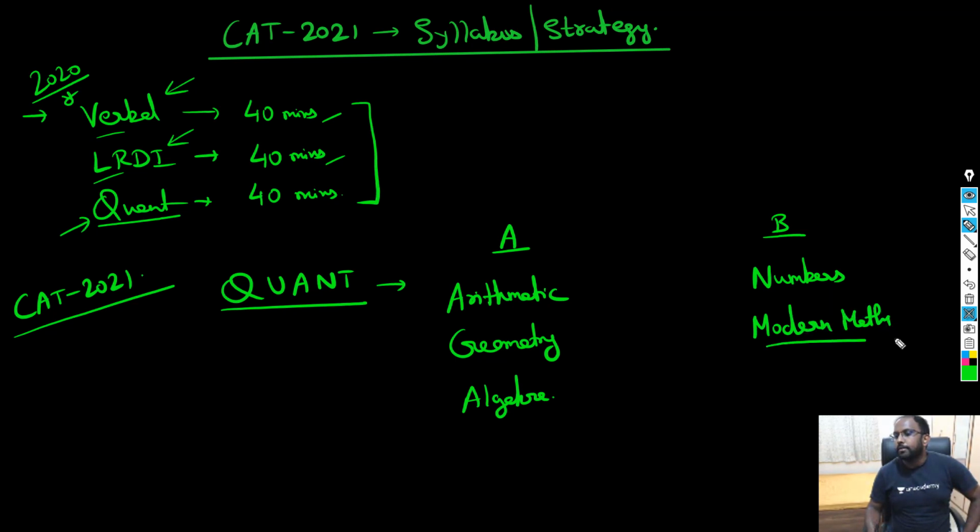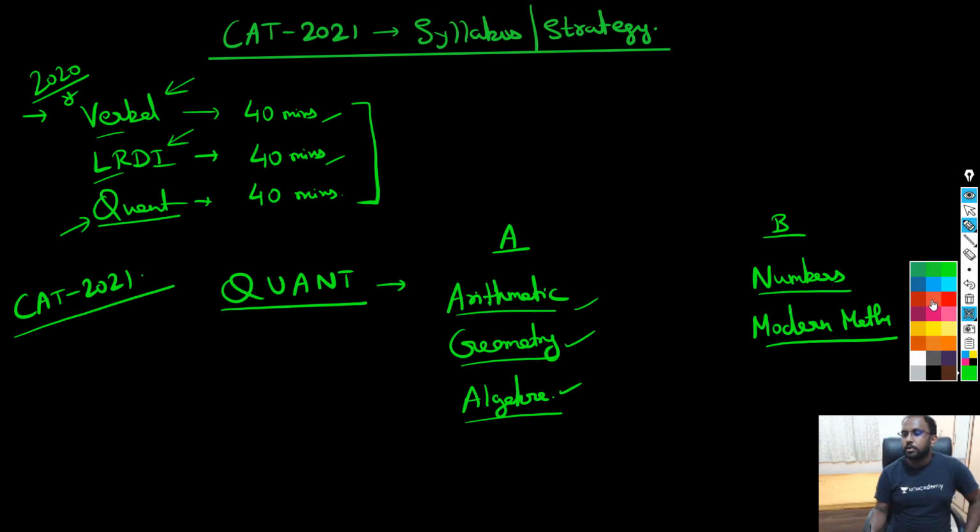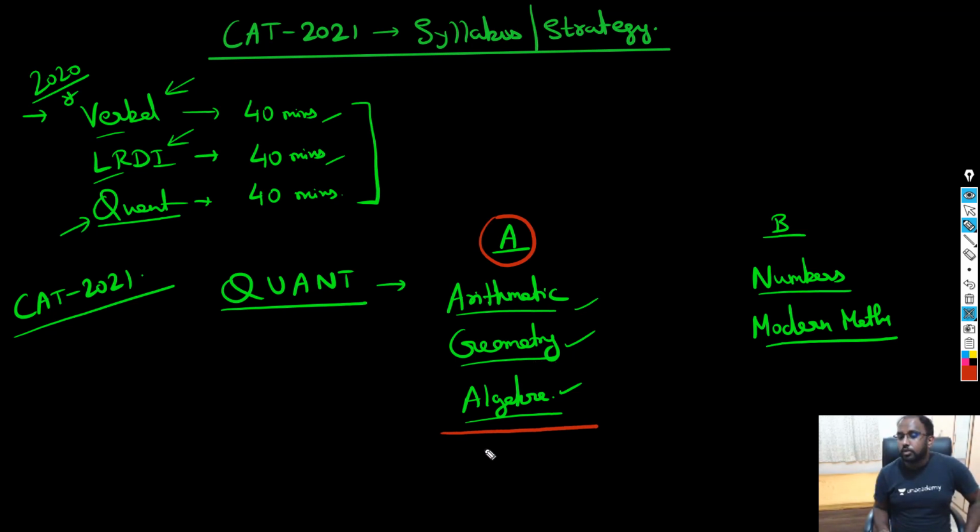Modern maths is PNC and probability, then numbers, the number system. Arithmetic covers percentage, profit and loss, time and distance, ratio, time and work, averages, SICI. Geometry means the whole of geometry: mensuration, trigonometry, coordinate geometry, everything. Algebra means polynomials, linear equations, logarithms, indices, surds, function graphs, sequence and series. I told you to divide your syllabus into two parts because this part A is of utmost importance in CAT, and it comprises around 80% to 90% of the CAT paper these days.